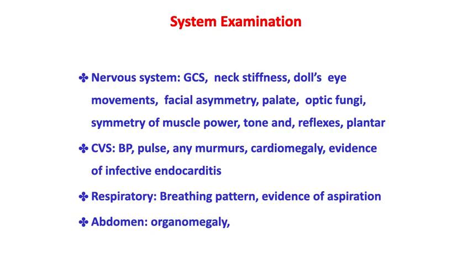System examination, nervous system by far the most important system, but examination of the nervous system in such a patient is very difficult. Coma scale you can assess. If there is no contraindication, you can look for neck stiffness. If the patient is not responding to your command, you can detect eye movements by doing doll's eye movements, turning the head to both sides, but again, you must exclude head or neck trauma before doing this maneuver.